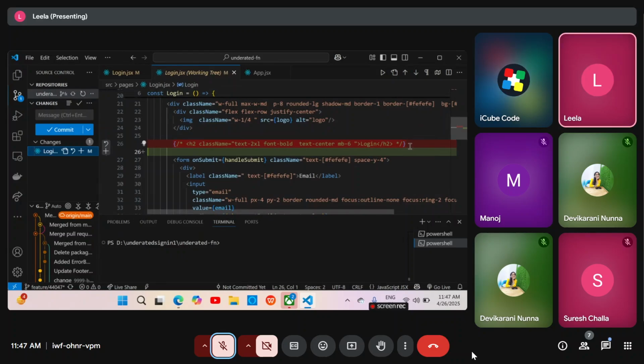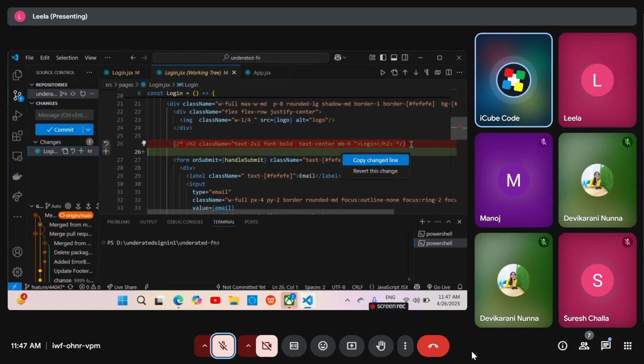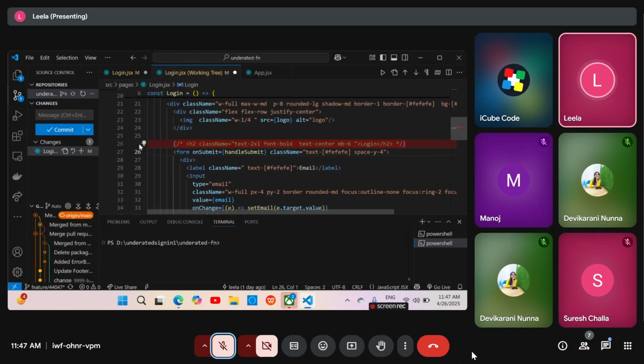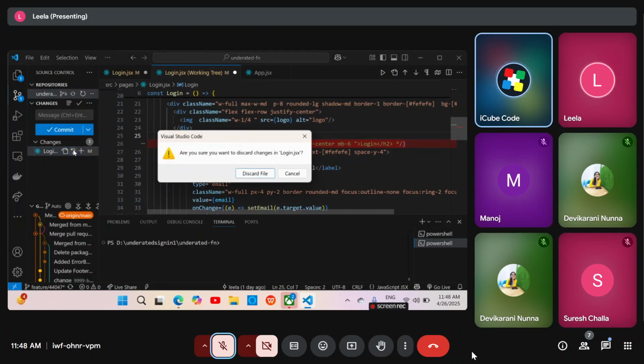Do you need that? I should delete it. Just undo that. From the left side only, there is an undo button. Changes, back button. Click that. Discard changes. Do it.